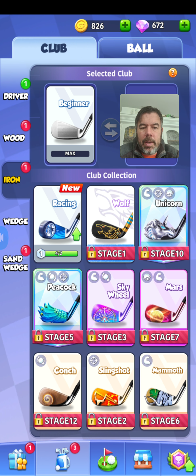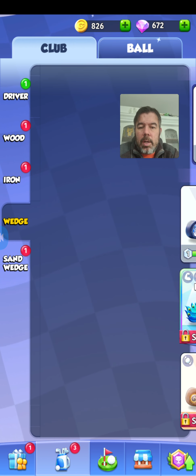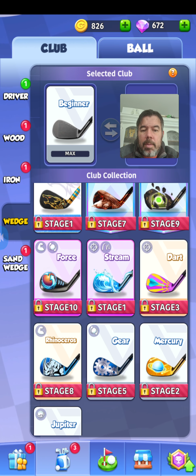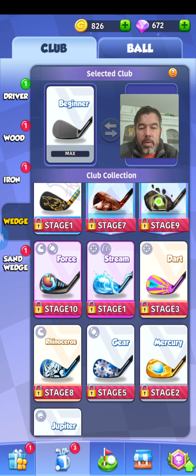But those two clubs, peacock and unicorn, are your legendaries. At lower stages, you're going to want to use skywheel and Mars as they come available. And then in the wedges, you're going to want to use hawk and shuttle, which are your two legendaries. In the lower stages, maybe force and stream. Stream is a good epic club because it's got a slow needle speed. But none of these remove debuff.